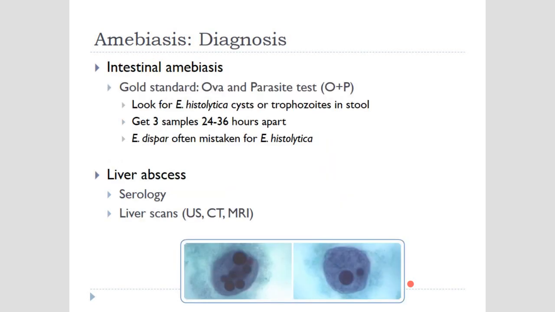Anyway, so how do you diagnose amoeba, intestinal amoebiasis? Gold standard again, O and P. They are looking for the cyst or trophozoites of Entamoeba histolytica. Again, you can see we look at different samples, and we can take some Entamoeba histolytica which may be benign, so this has to be seen by a specialist. It's not easy. Okay, so you have to get trained for that.